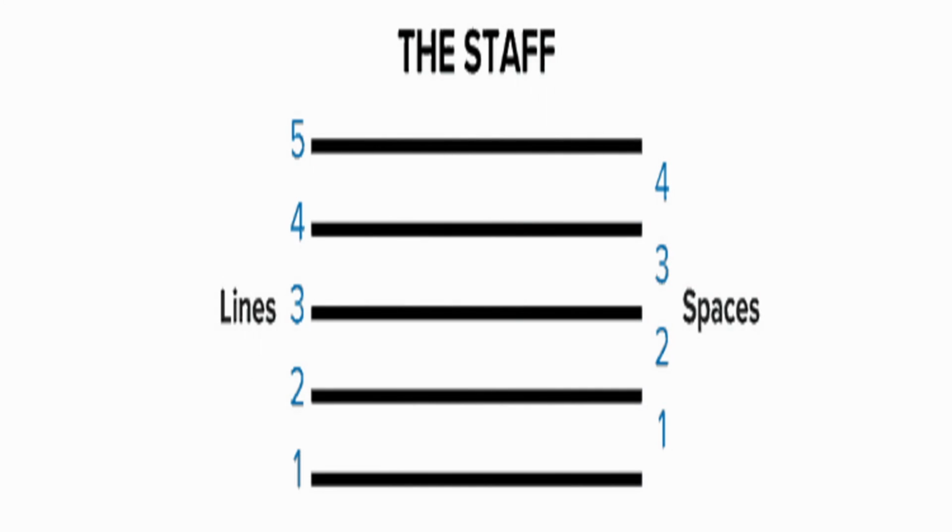Let's get started with the very first aspect, and that is the staff, the stave, the staves. Now the staff is simply those 5 lines and 4 spaces that you see right here on the screen. When you want to place a note or read a note, it would be placed on one of these lines or in one of these spaces. If you put 2 of these staves together, bracketed together like so, this is what is called the grand staff, and this is what we're using for the majority of the video. Also, if you play piano or any other instrument like the piano, you are likely to see the grand staff in all of your music.